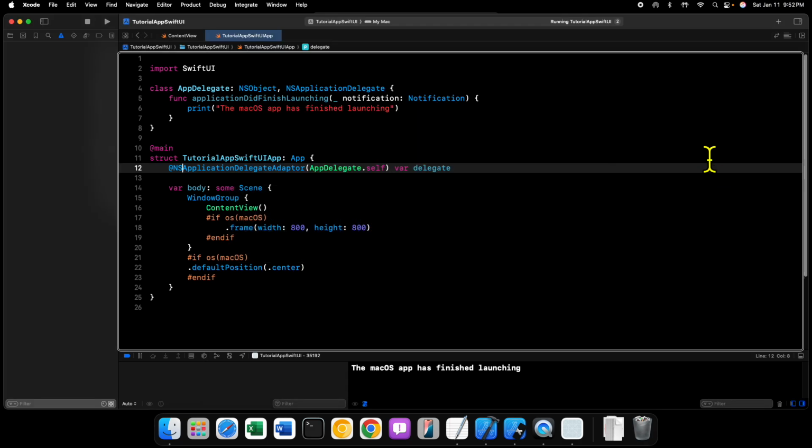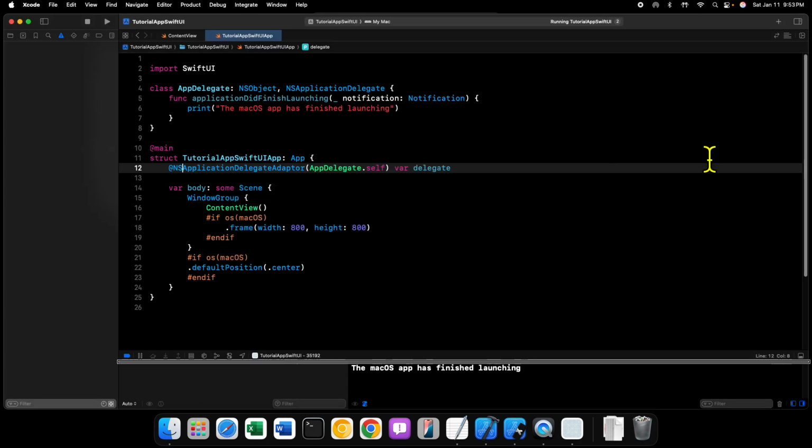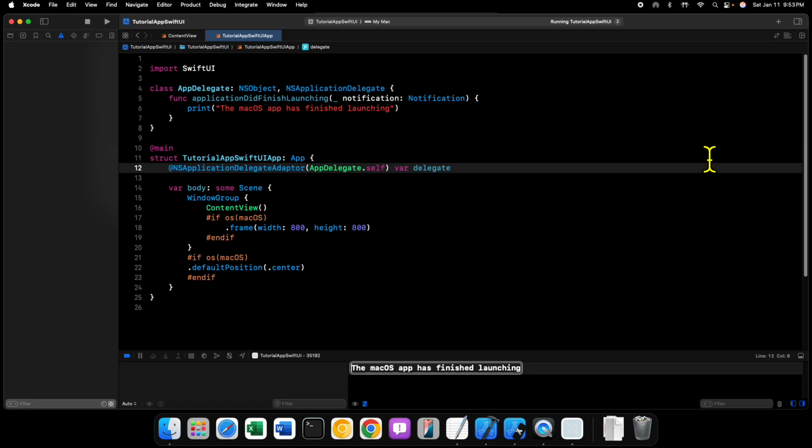But if we go back into Xcode and go into our console here, we can see the macOS application has finished launching.